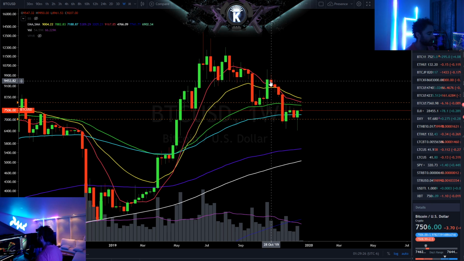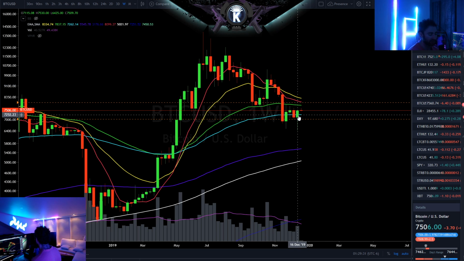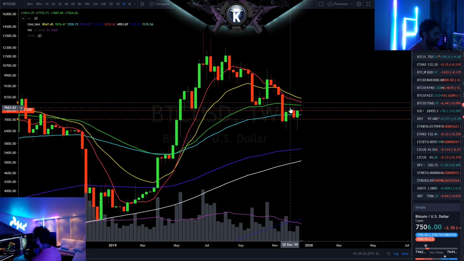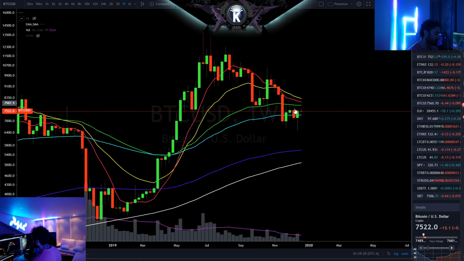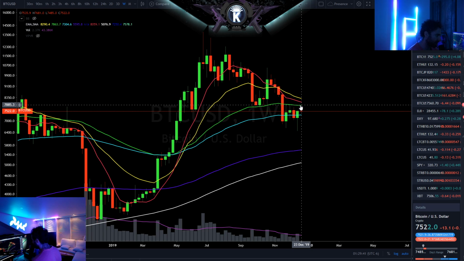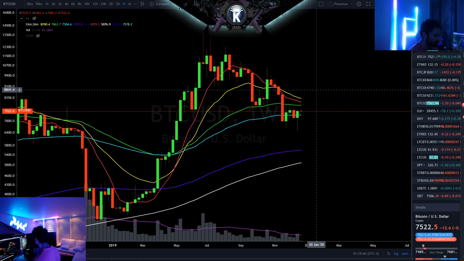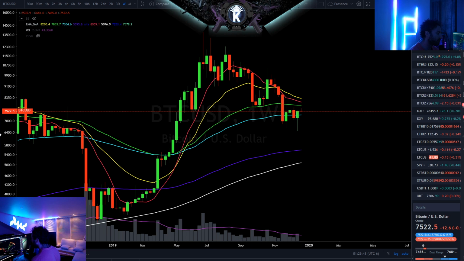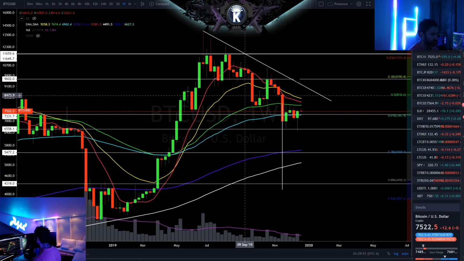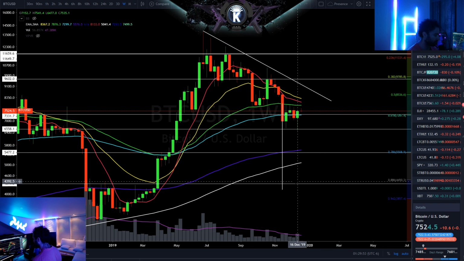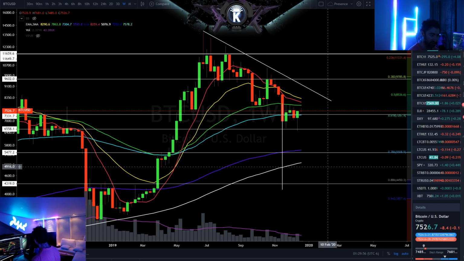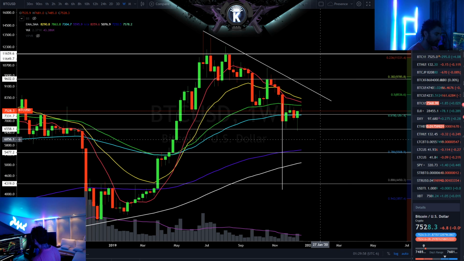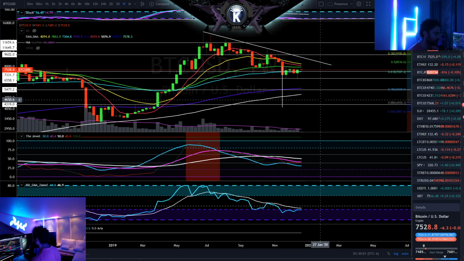And we do have to move our macro high to 9,500 because of the way that this past week closed. We can't really make the same sort of analysis off this region right here. But what I can say is that if Bitcoin does get back above the 55, which is 78.50 on the weekly, which is looking like it's going to give a try here, maybe, then we will destroy the narrative of this being a head and shoulders on the weekly, and no longer will have the targeted region down to the mid to low 4,000s, which is a pretty big deal. So Bitcoin's going to likely have a chance to undo that over the next week or two, I'd imagine.